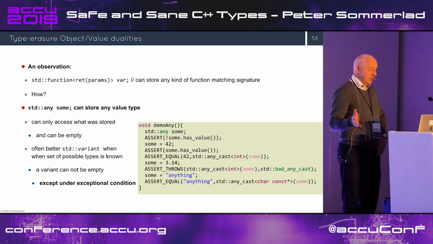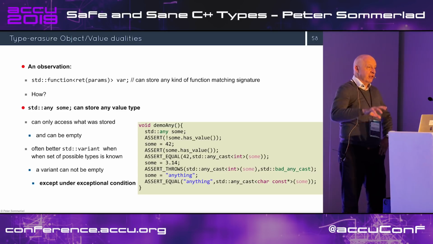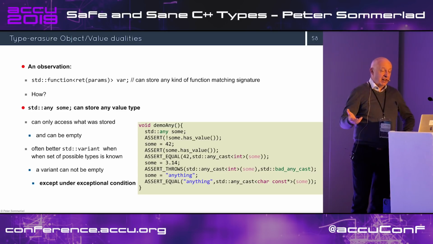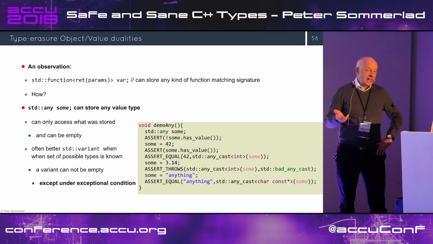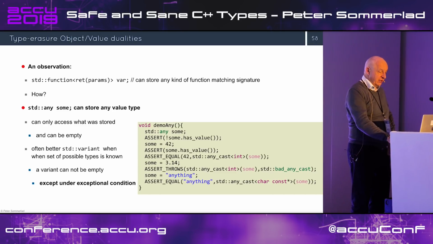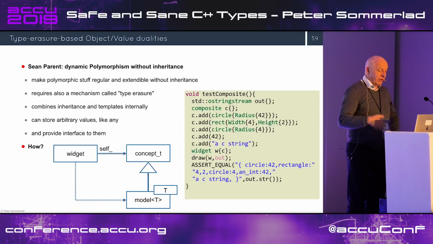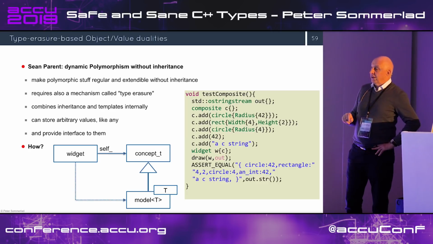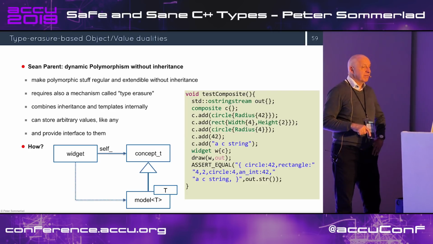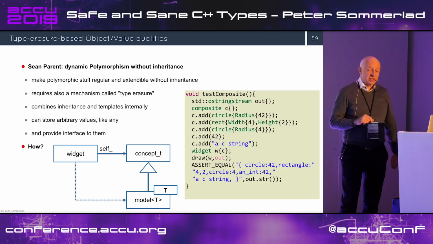It's type erasure, where you can actually get value objects in a generic sense. std::function is something like that. std::any is something like that. And Sean Parent gave a talk last year at CppCon where you can actually do a lot of type erasure to get rid of all of inheritance on the user side by wrapping it into a type erasure class.